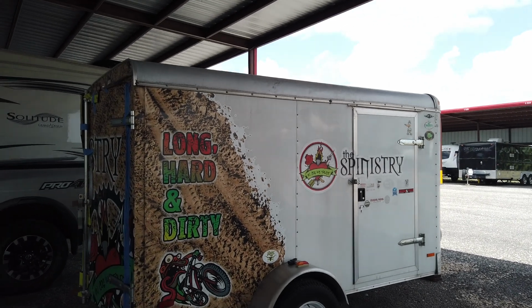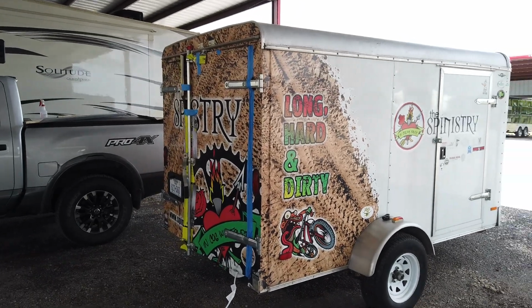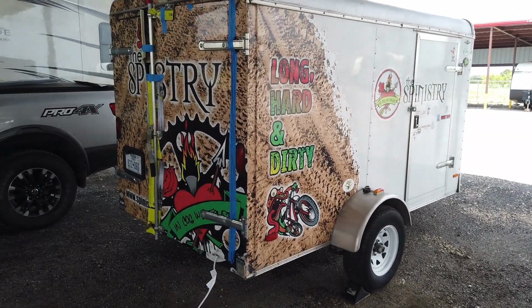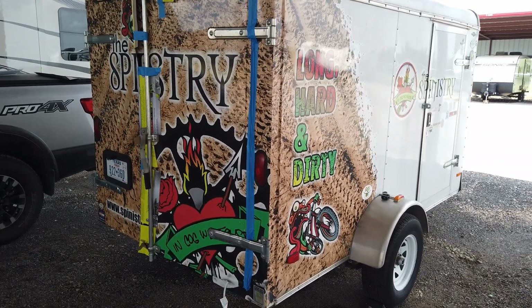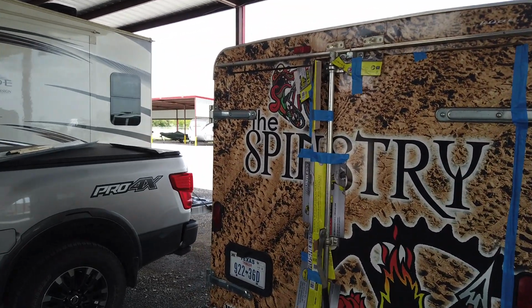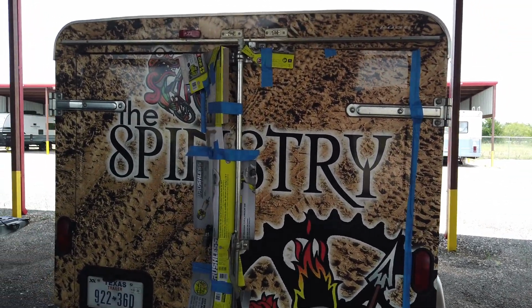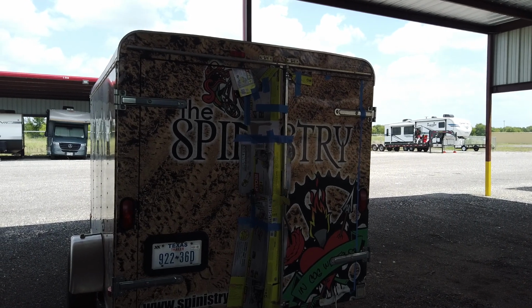I think the cargo trailer will get better with a little bit of insulation, a little bit of sealing the biggest air intrusion, but I am confident that we do need some venting. So we can't seal it completely. We can't make it airtight. That won't work, but I already knew that going in. We're definitely going to move forward with this air conditioner. Happy with the results so far.